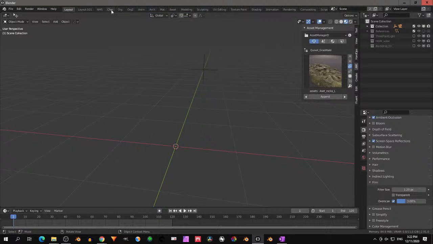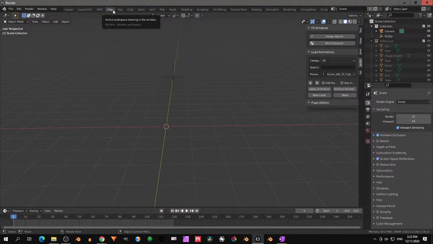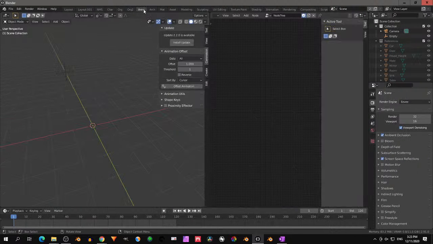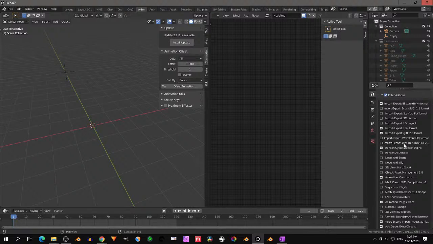Now, because I have workspaces, I filter addons in each workspace, so I want to enable it in my workspace called animation. So I click here on this workspace settings, and there I have a list. I check here filter addons.